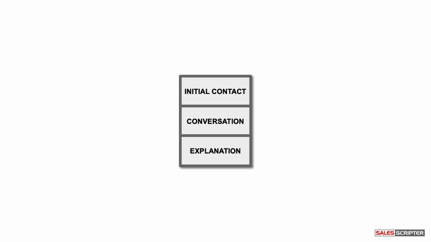For example, you might cold call a prospect and ask them a question or two. That's the initial contact cold call step. Based on how they answer your question, you identify that it might make sense to talk more and you close them on talking more for another 5 to 10 minutes. And then you identify that they do fit with what you have to offer. And then you present them with 3 different packages that would fit well based on their needs. That would be you progressing to the explanation step. And then you close them on one of the packages that you have to offer. That would basically be a one call close.